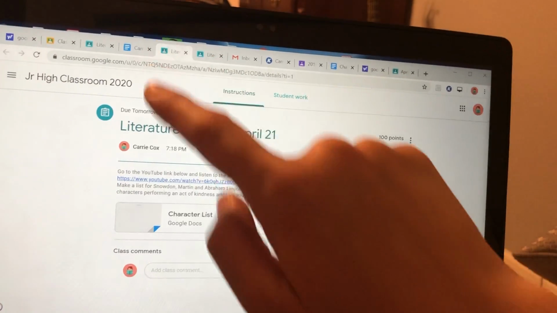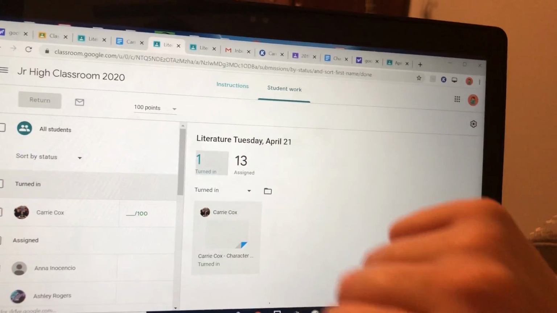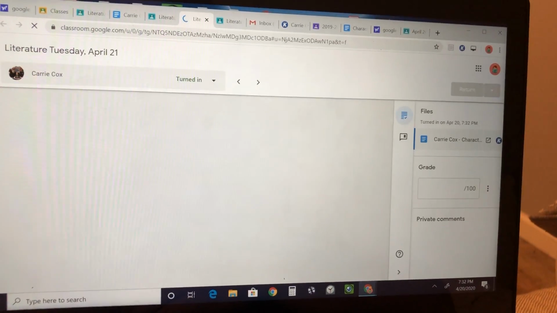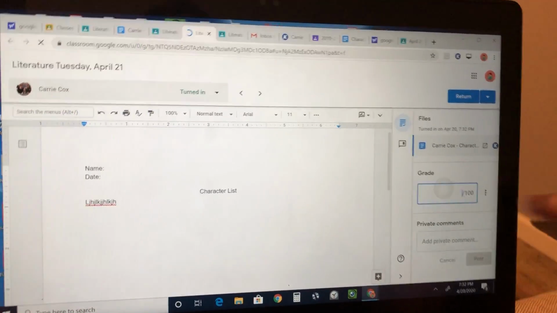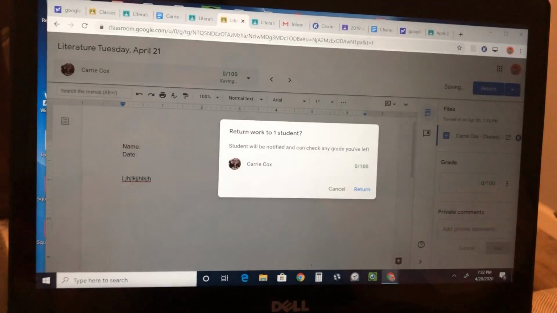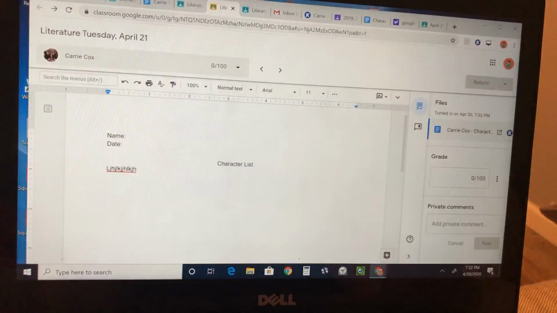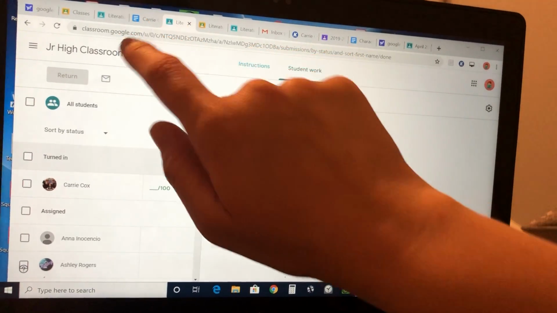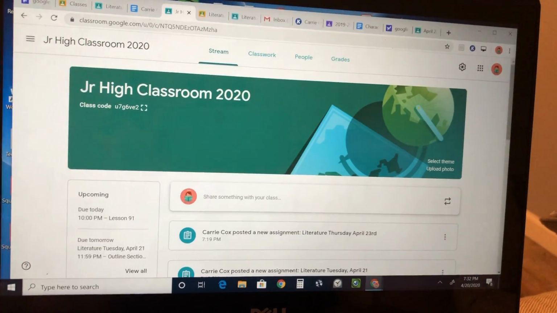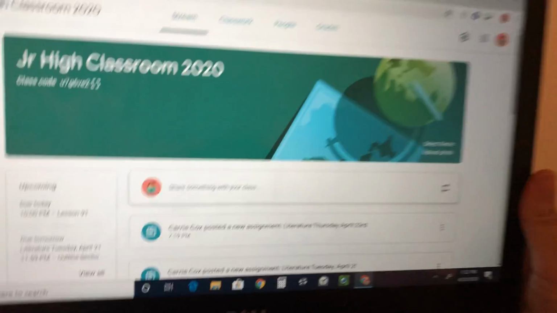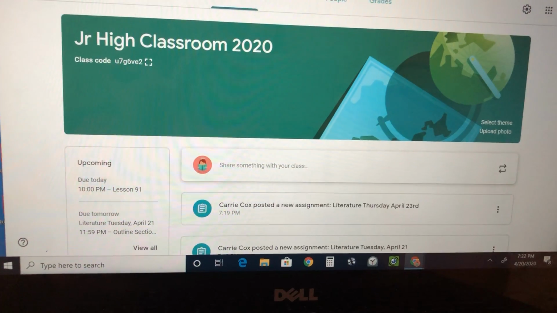So now I can go look at it as a teacher and I can see what was turned in. And there's my beautiful work. I think I'm gonna get a 0 for that. And return. So I think most of you know how to do this. I just wanted to review it because we've had a few people turning things in the wrong place, getting stuck. Again, with Kami, if it's not working, don't waste a lot of time on it. Just find another way to make it work for you. It's great when it works, but sometimes it's just glitchy.